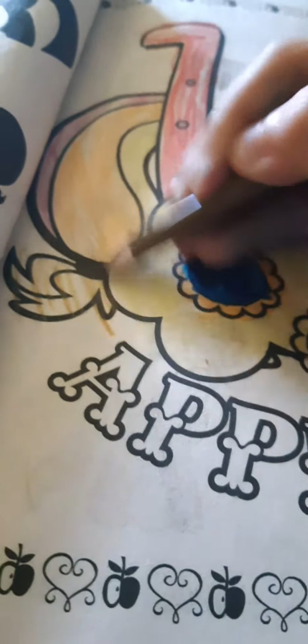This is it so far. Whoa, I like it. Oh, I forgot this part. Now let's color in the words and then we're done. I want to go for blue. Let's color in it. Color, color, color. Let's just keep coloring. Oh my god, this is hard.